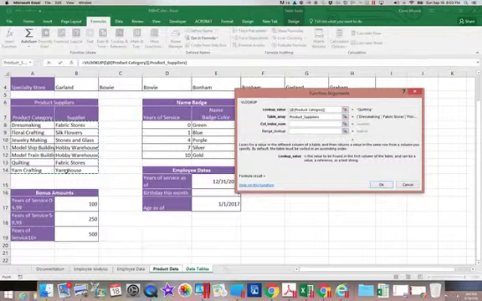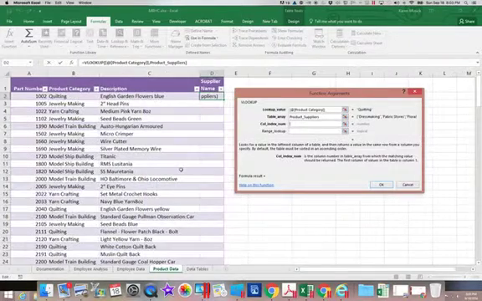So I would look at the table array now and determine the column number. Again, column 1 is your lookup value, so the answer is in column 2. You could have a table that has more than 2 columns, in which case you would have to determine the column number that the answer you want is in. So we're going to type a 2 there.